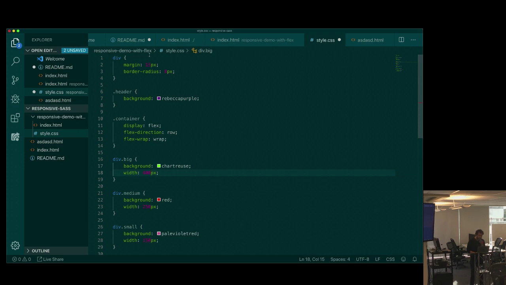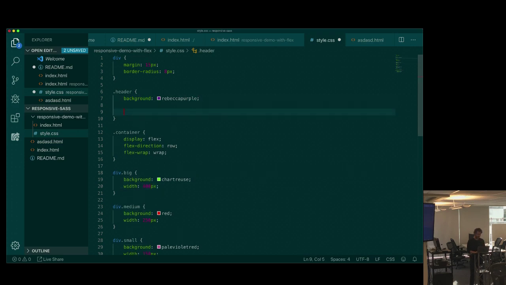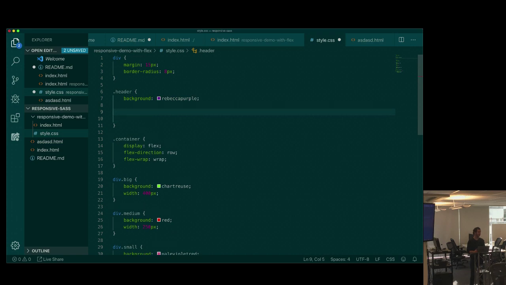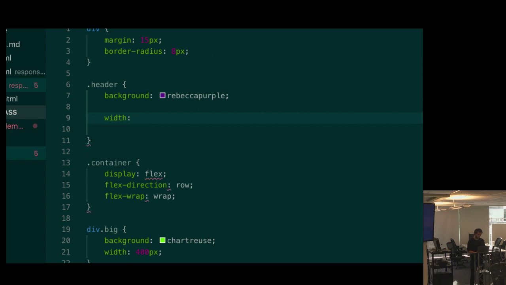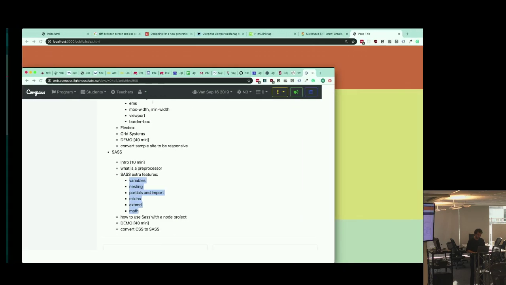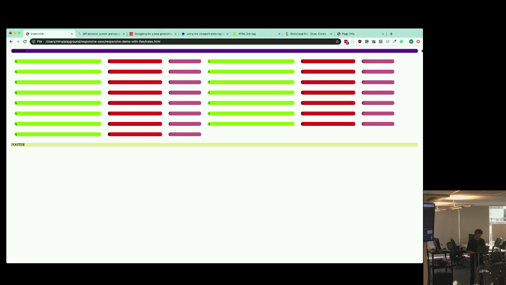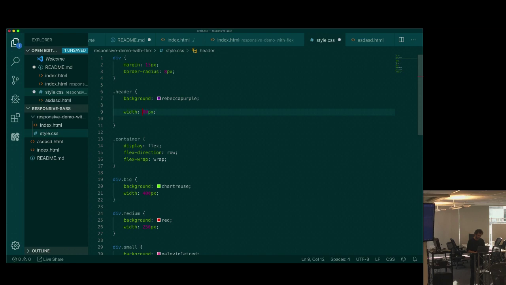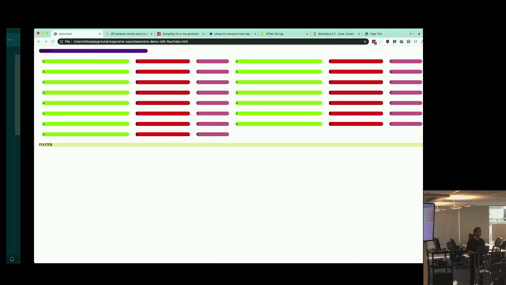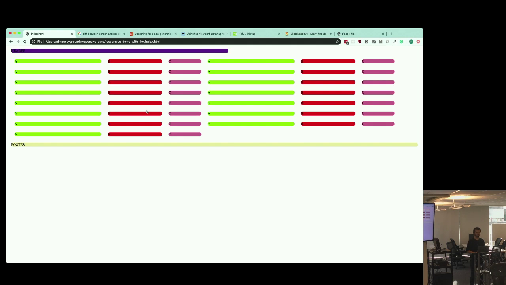I'm going to pick the header. We're going to do some sizing with the header, and I want you to see the difference between using percentages and pixels. So for my header right now, I'm going to say it's going to have a width of 500 pixels. We'll just start at that, and we'll see what that does. When I go over to my header, my header is now 500 pixels. Okay, that's 500. I could even go ahead and change that to 1,000 pixels. Pixels are free. Use them up. There's 1,000 pixels. Wow.